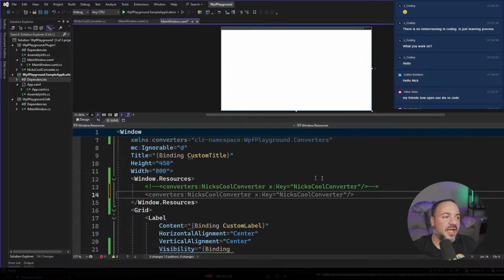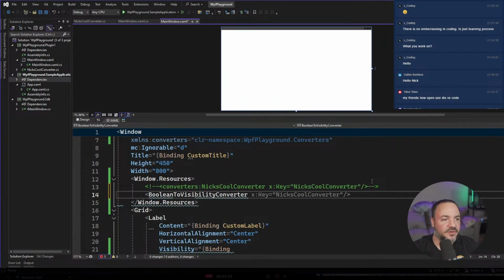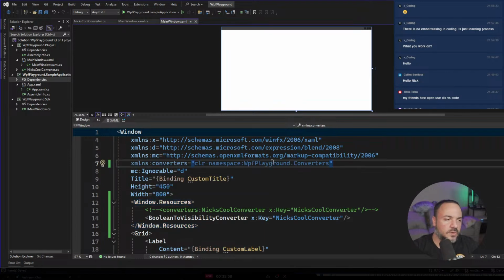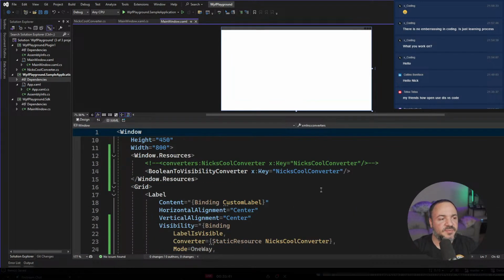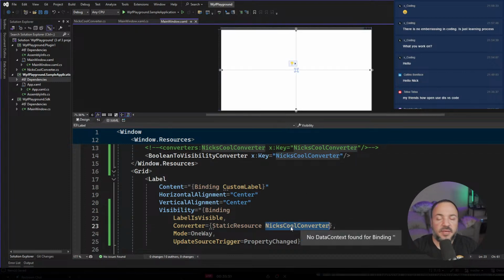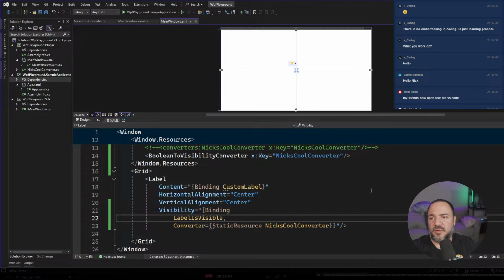I'm going to comment out that converter, the Boolean to visibility converter. We're still going to call it Nick's Cool Converter. We don't need that converter's namespace up there. So the converter we just made is not going to get used at all yet. Now, we're still going to reference Nick's Cool Converter here. And by the way, if this doesn't work now, I'm going to be triple embarrassed. I don't even think we need these because, like I was saying when I was walking through it, that's a lot more important when you're doing two-way binding, and we're not there yet.